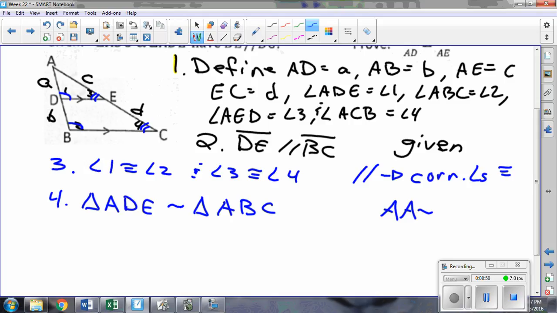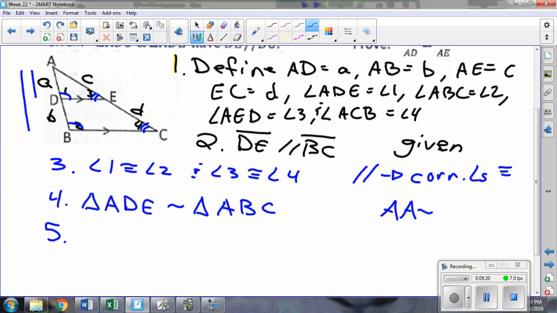The one that I am choosing is designed specifically to give us the easiest algebra after the fact. If you wanted to pick a different proportion, it would work. It's just more lines, more steps, more work. I'm picking the one that I think is the easiest. And so the proportion I'm creating is left paired with left.